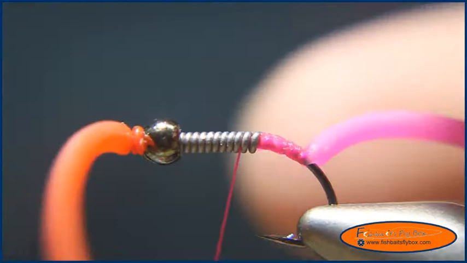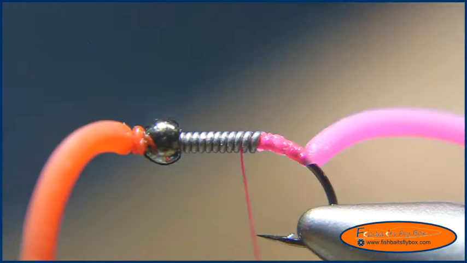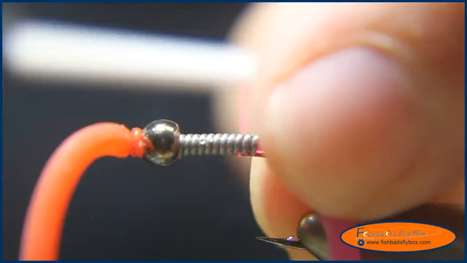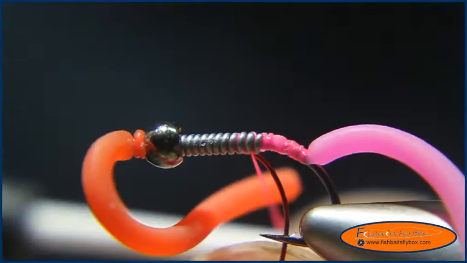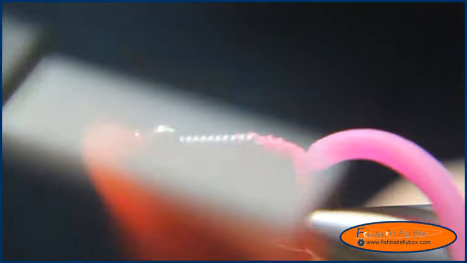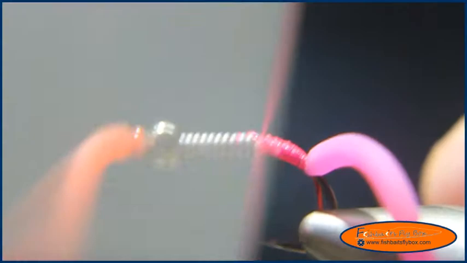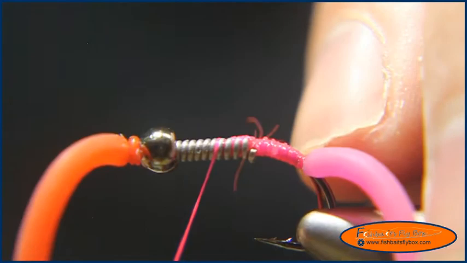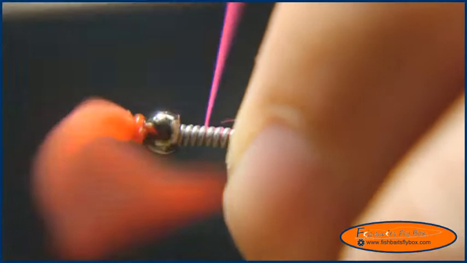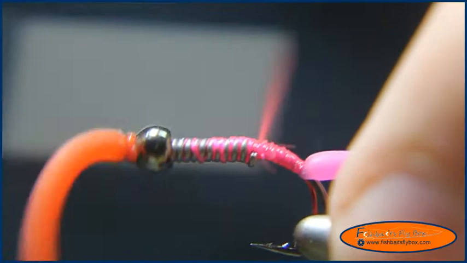Now if this squirmy material is on the near side of the hook, a little more on the near side of the hook, that's okay because you've still got to wrap wire around it. Copper wire. We're going to use red, ultra wire. And we're going to tie that in at the bottom of the shank. And wrap. Tie that down until we get to that bend there. And if you don't go all the way back, it's fine. It's probably better to not necessarily go all the way back to where that squirmy ends. The squirmy material ends there. I've got the copper wire ending right about a little bit further up from that.